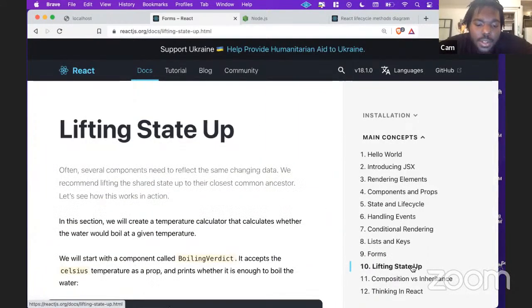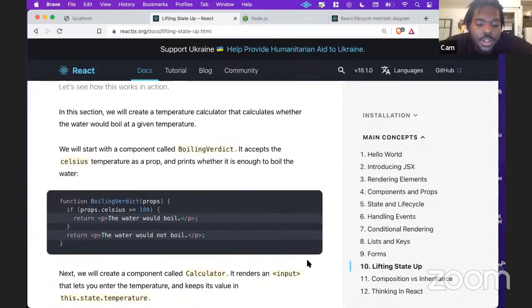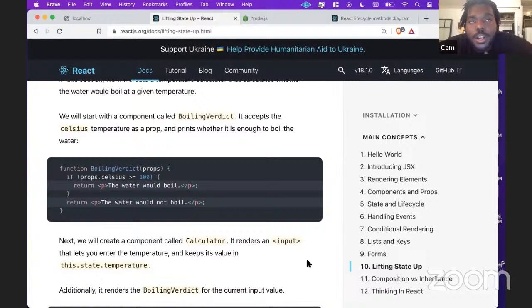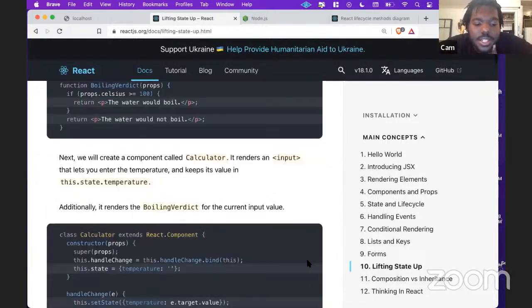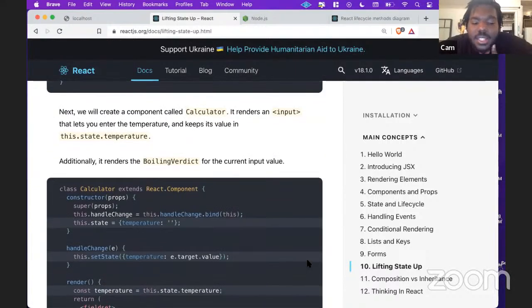Some of the last couple of concepts that are part of the main concepts, especially here in the React docs, is this concept of lifting state up, which is, sometimes you want to make it so that multiple components understand data that's changing over time. So it's just important to know that you can architect and design your applications in a way that passes the state to other components, right? So we talked about state being data that components maintain inside of themselves.